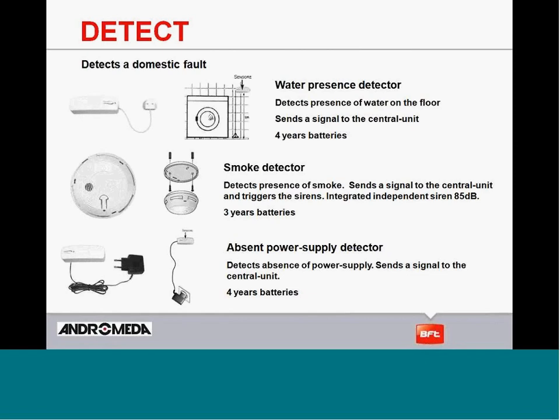Maybe if you want to have a chance to save your house, you should have our smoke detector with our Andromeda alarm system, and so the smoke detector will be programmed on Andromeda. It means that as soon as the smoke detector detects the fire and the smoke, Andromeda will send you an SMS saying, be careful, fire in your house. And so you have to phone immediately the fire department and say, hey, can you go to my house, please? Okay, and maybe you can save your house. I hope you will have the time.